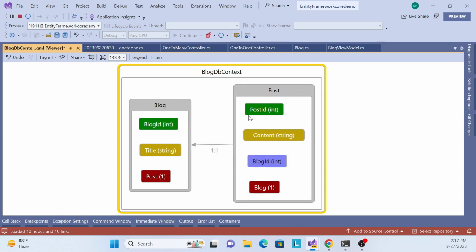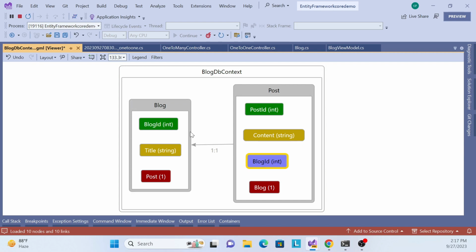Also, for the post, we need to create a post id, which is the primary key of this table, whatever content this post table contains, and also the blog id. This is the foreign key relationship to the blog table.